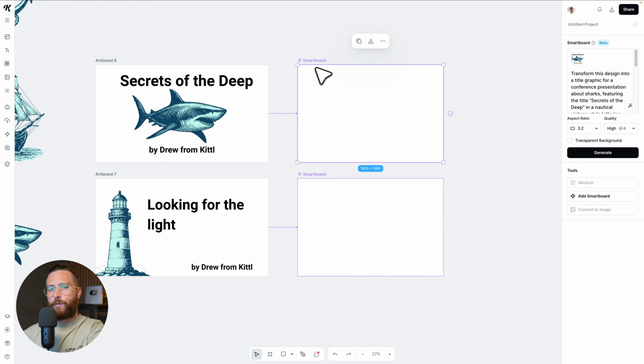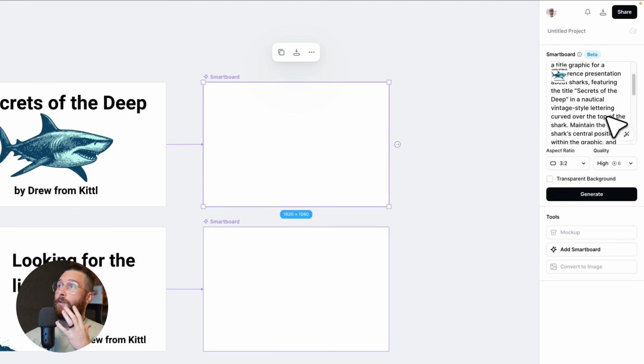All right, quickly before I generate these, I'm going to briefly go over the prompt I gave it, and as you can see, it's pretty long, okay? And so this is why I encourage you to go and check out all of the Kittl Flows templates that we have, because you're going to see how these designers have crafted their prompts to get the closest possible solution to what they want.